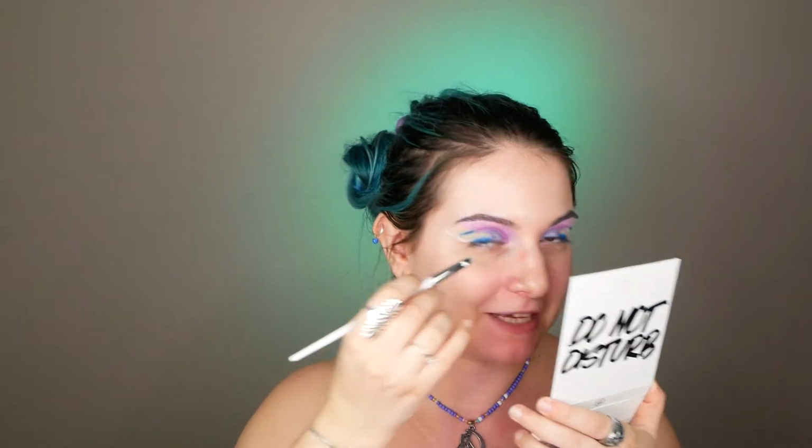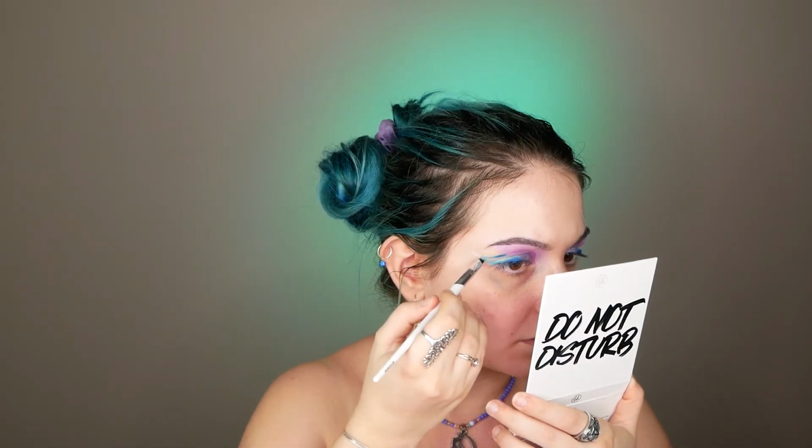I'm ready to continue with the next blue color. It is called Silent Mode. I mean, I love the names of the eyeshadows from this palette. They are so nice. I'm gonna take this Beauty Bay brush and hopefully this is gonna be thin enough to fulfill my purpose here. And I'm gonna finish this graphic eyeliner by using the lightest blue shadow in this palette.